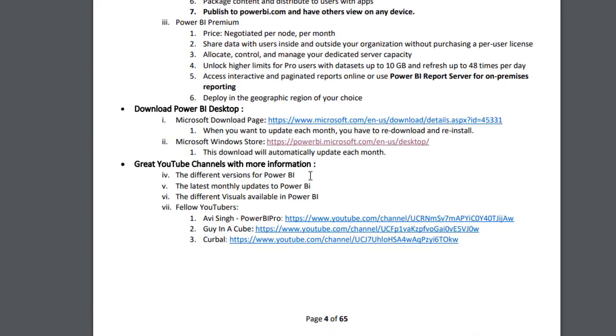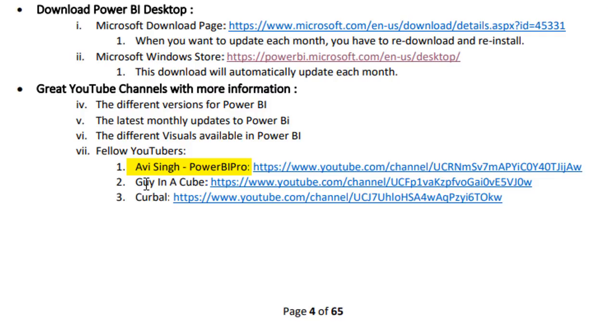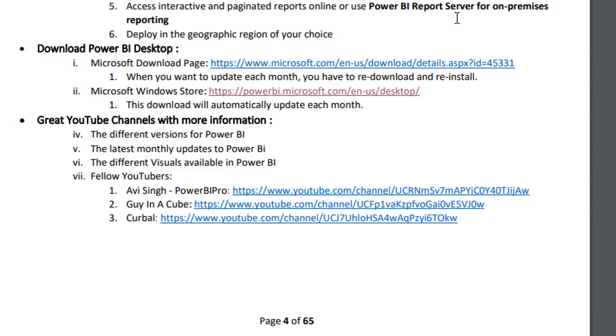Now, downloading Power BI Desktop. Guess what? There are 2 different ways we can download it: the Microsoft download page and the Microsoft Windows Store. Now, I actually just saw a great video from Avi. There's a link in the upper corner here where he shows you step by step how to download. You should go check out that video. But here's the deal.